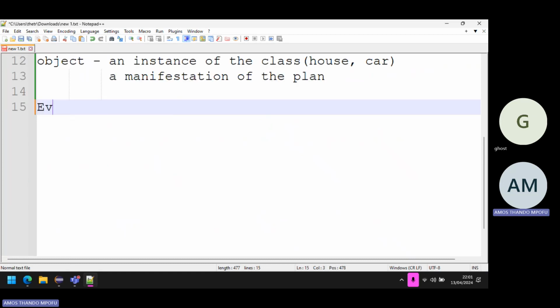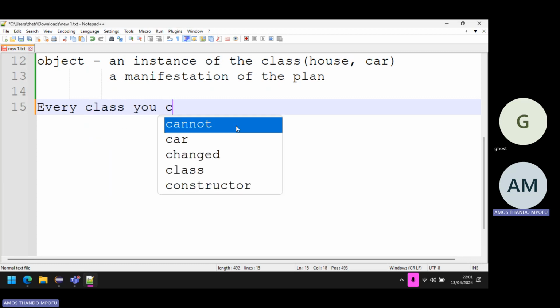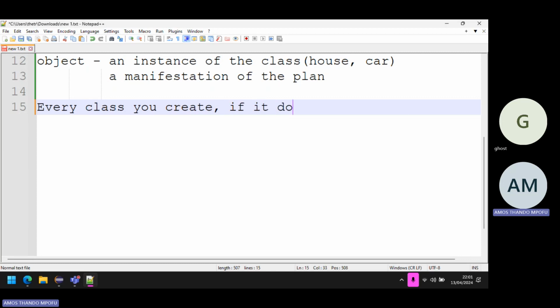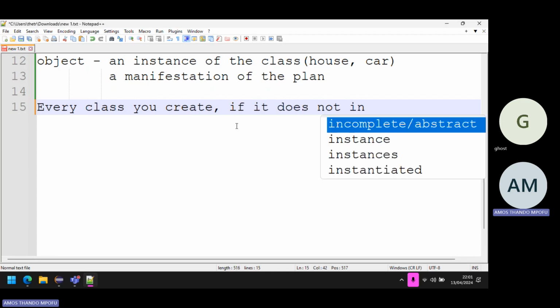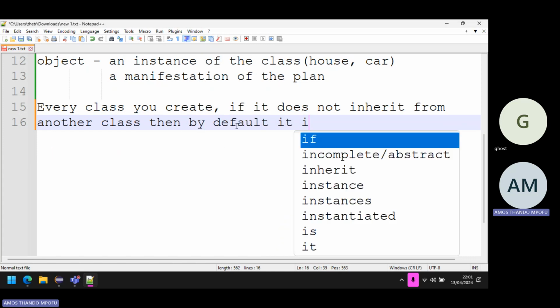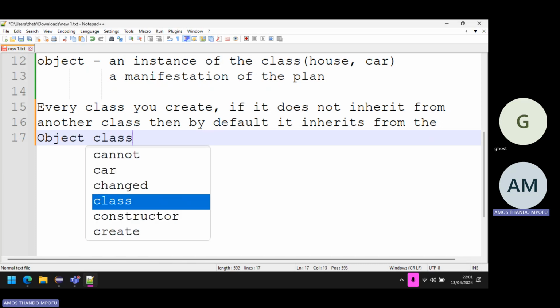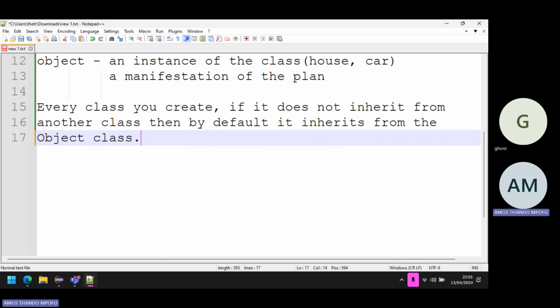Just always remember this: every class you create, if it does not inherit from another class, then by default it inherits from the object class, right?